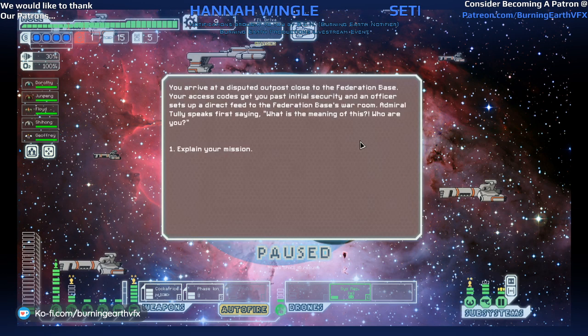You arrive at a disputed outpost close to the Federation base. Your access codes get you past national security, and an officer sets a direct feed to the Federation base's war room. Admiral Tully speaks first, saying, "What is the meaning of this? Who are you? Explain your mission."